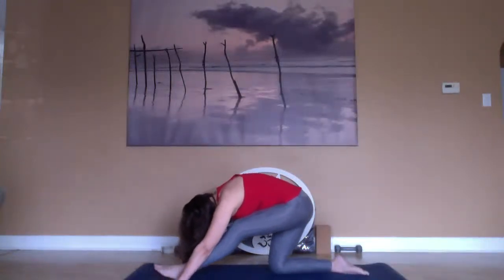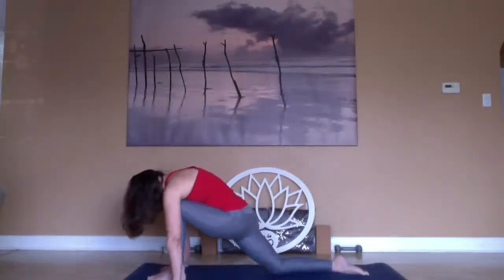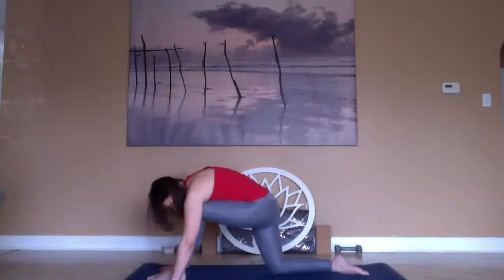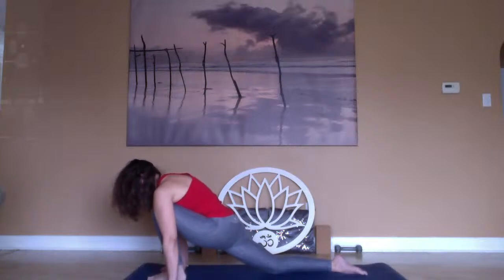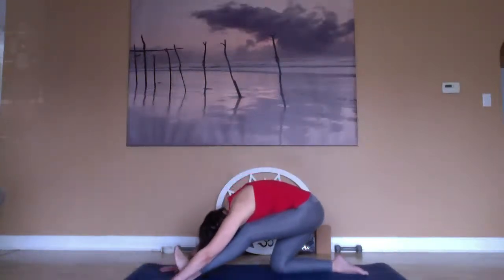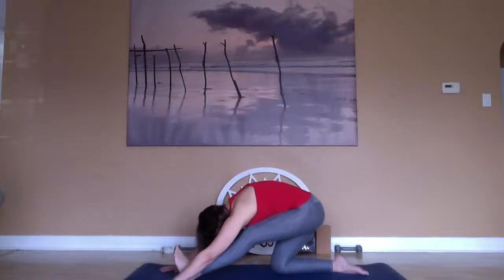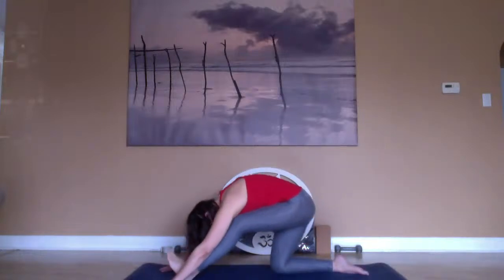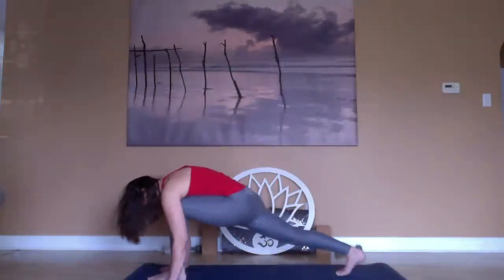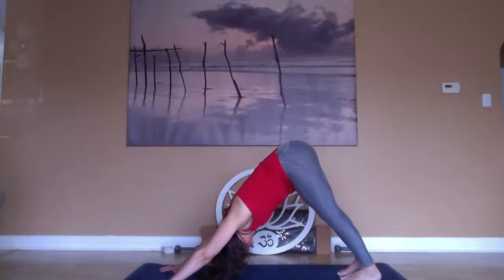Feel a nice stretch in the shoulders here. Inhale back. Feeling that stretch in the right thigh this time. Inhale back. And exhale, making nice little movements, stretching out the hips here. Moving with breath. Moving with grace and ease. And then from here, curl under the toes. Take the left foot back to meet the right, coming back to that downward facing dog.